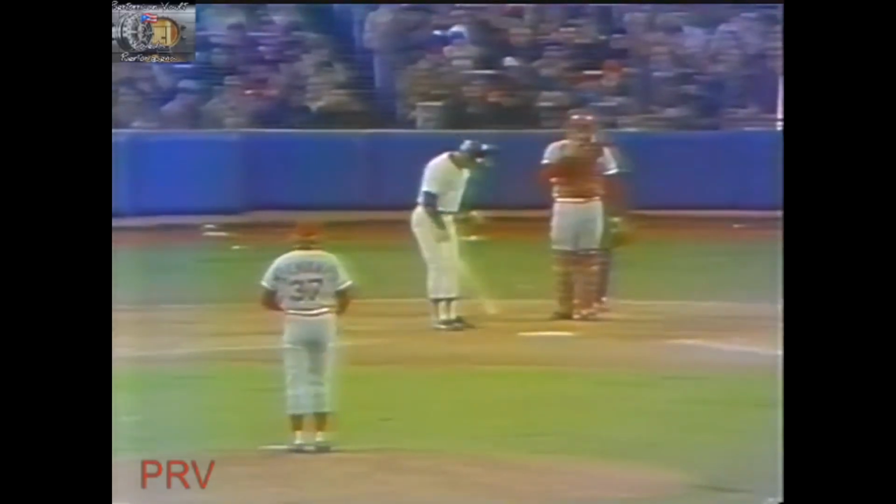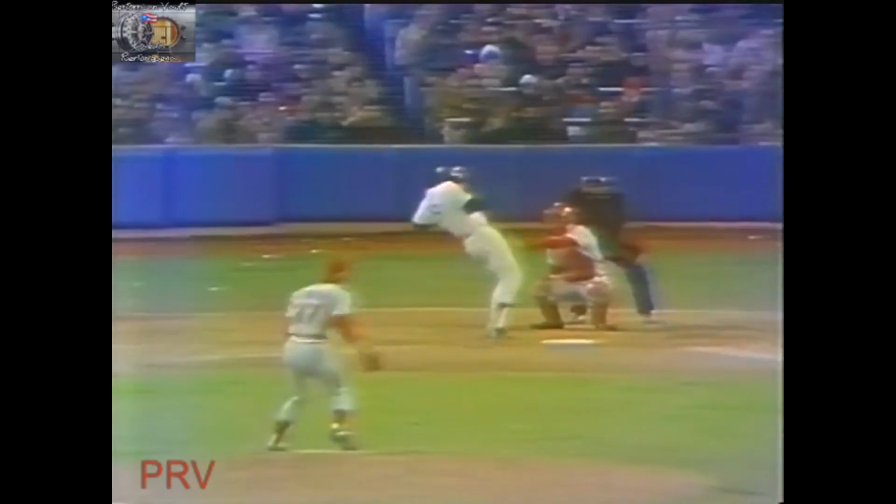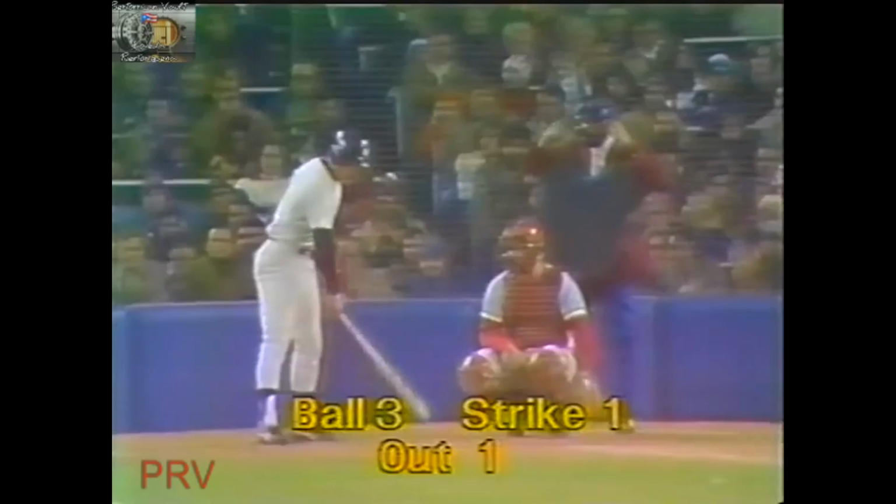Here is Nettles. Nettles bounced out in the second, and he singled right in the fourth and had a base hit in the sixth. Strike. Three for 12, Greg Nettles in the series. Takes it low, 1-1. Cincinnati 3, New York 2 in the bottom of the eighth. In the strike. Nobody on. One man out. Outside. Three balls and a strike. Ball four. Nettles draws the base on balls.